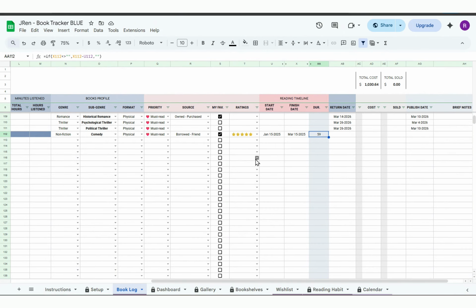This is more of a permanent loan. I don't think I actually need to give it back to my dad in this instance. But if you do, of course, you can put that there. Now, there was no cost to me, so I don't need to put that there. I'm not intending on selling it at any time soon. It's going to sit in my library and I'll pick it up.